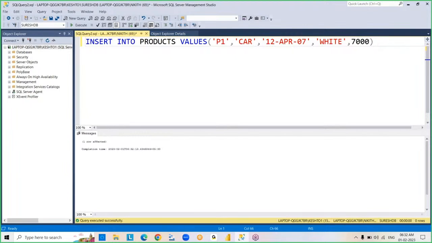Data inserted. But my question is, we used single quotes for some values, but for some values we did not use single quotes. Why? The reason, these are character data type columns, date time data, character data, number family.